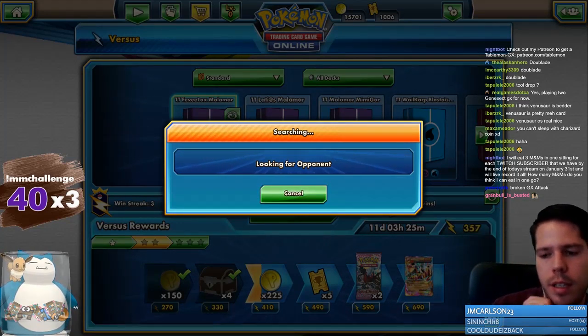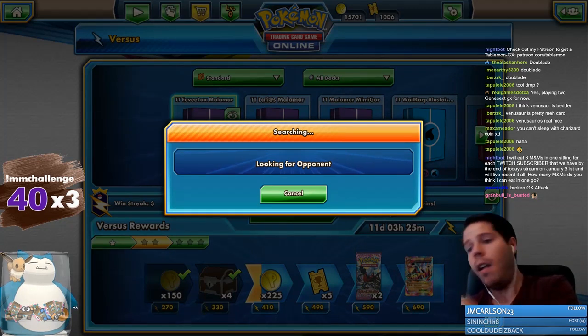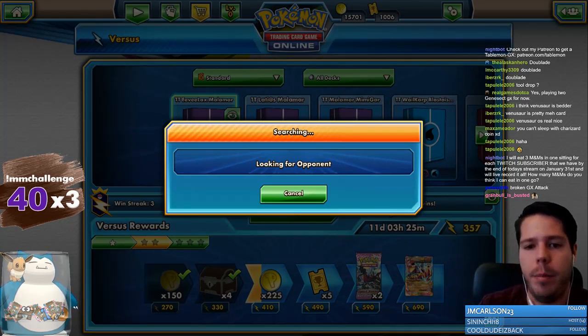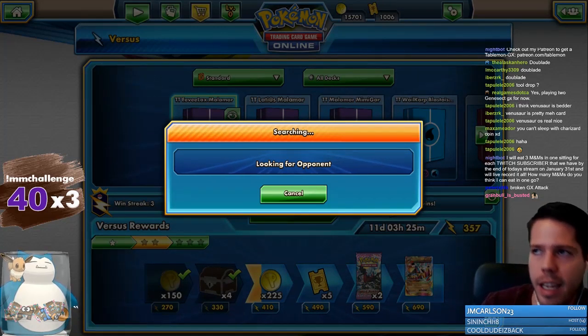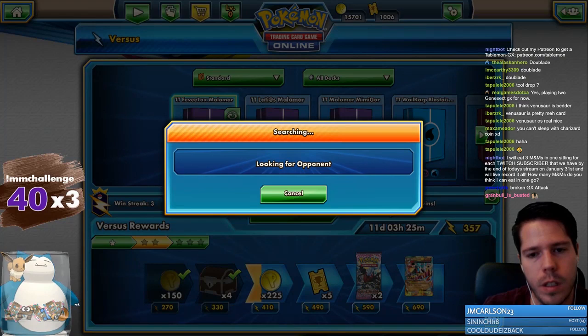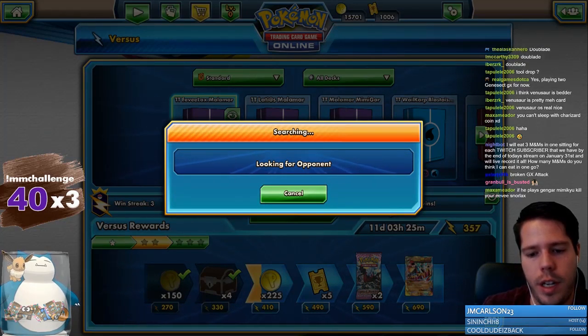So one more game with Eevee Snorlax, and then we will move on to the Latias Malamar, which should play similar-ish. We shall see how it ends up working out. We are looking for an opponent here.